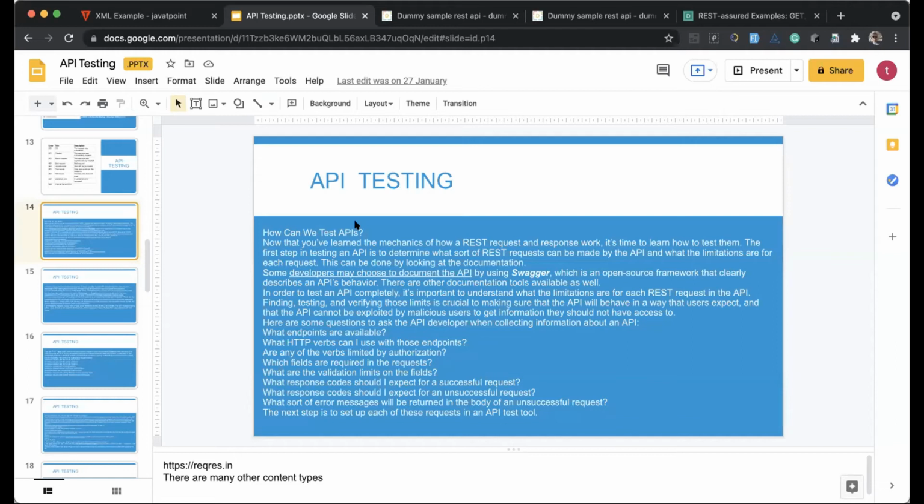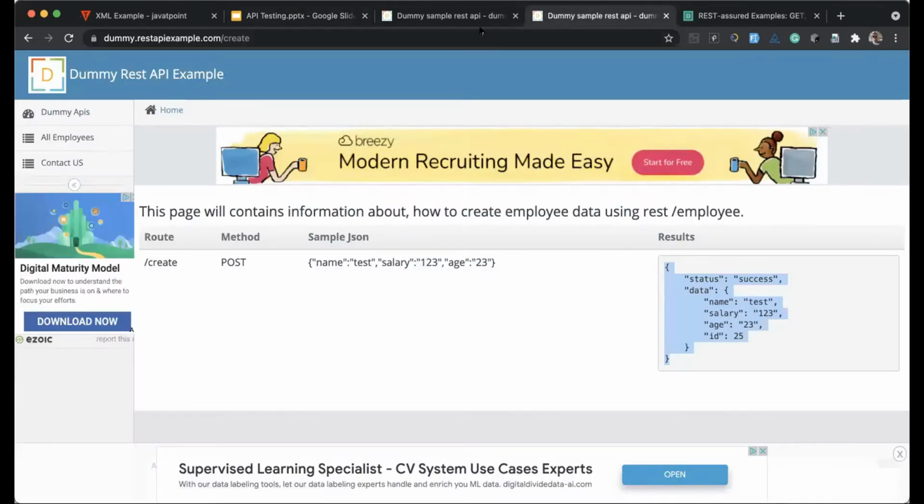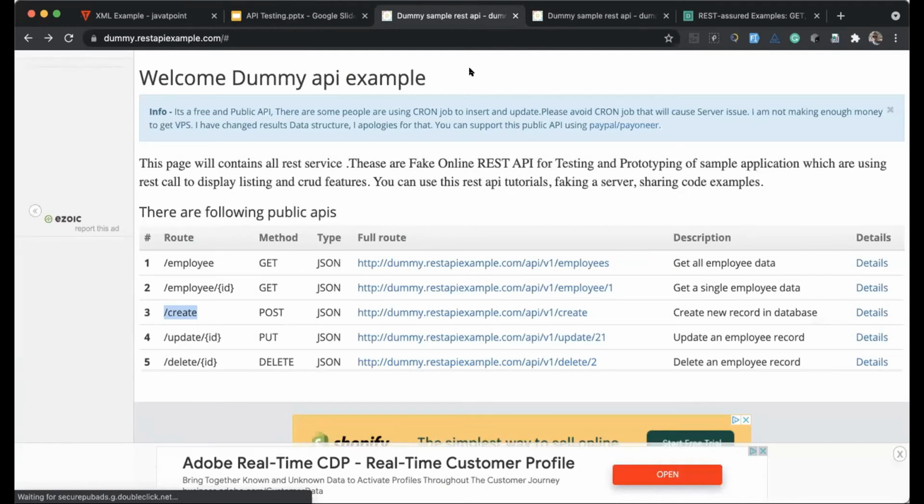If somebody can just type answers, let's see. For instance, if I gave you this GET endpoint, yeah, that's fine.